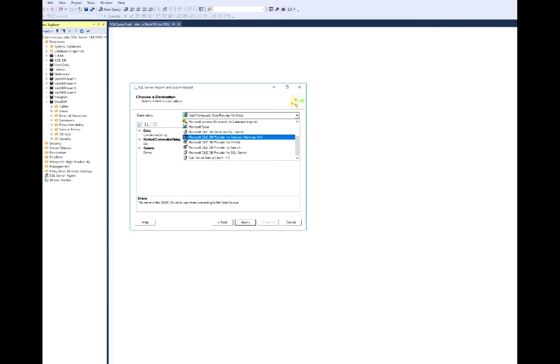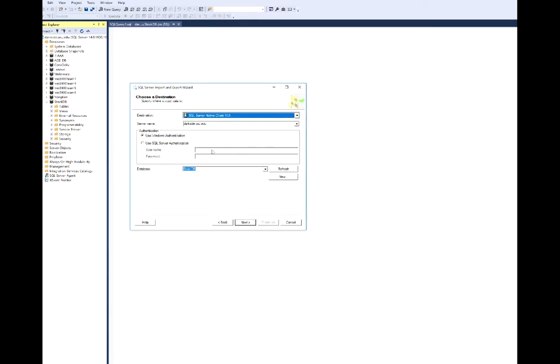Now my destination is going to be SQL Server, and it's going to have me authenticate once again, and so I type in my password.